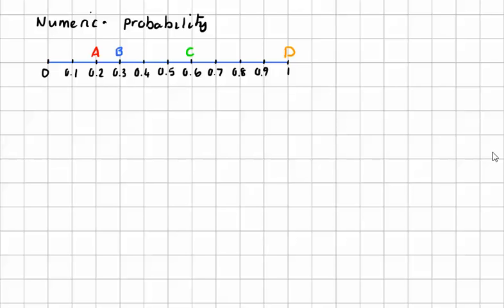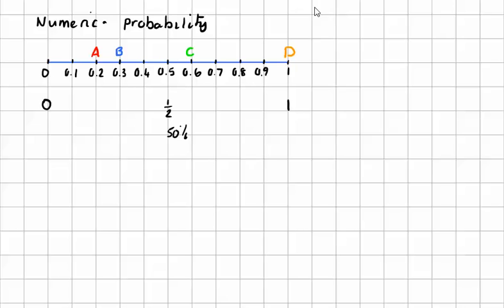Do you remember what values we gave our number scale yesterday? So we had 0 at one end, 1 at the other, which is what we've got, but what was in the middle? Even. So we had 0.5, or a half, or 50%. So this scale has been turned into decimals, and the reason for that is because probability, as I showed you in the other lesson, is written as a fraction.